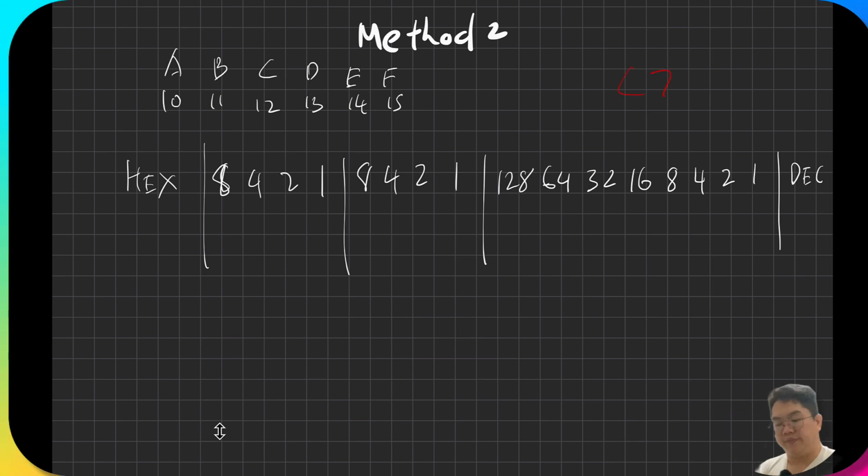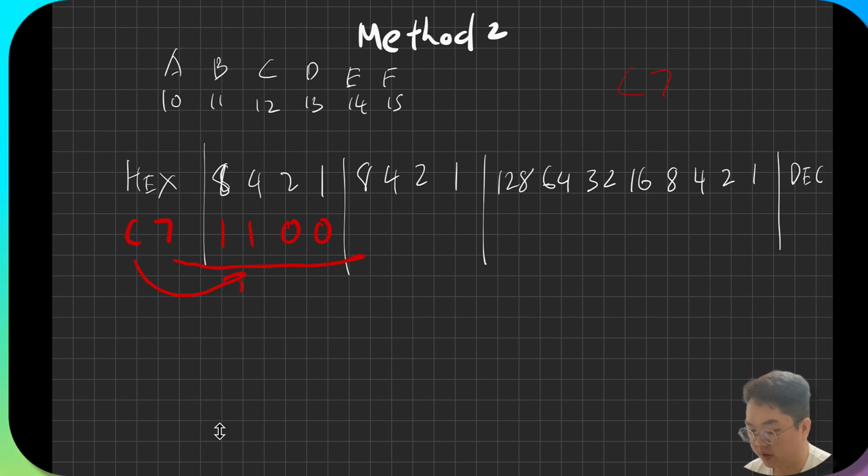Let's write down C7 right over it as the hex column. Remember, C is the value of 12, so let's convert this to a nibble value, which is 12. So 12 will be 8 plus 4, so in binary it will be 1100, because 8 plus 4 is 12, when this is converted right over here.